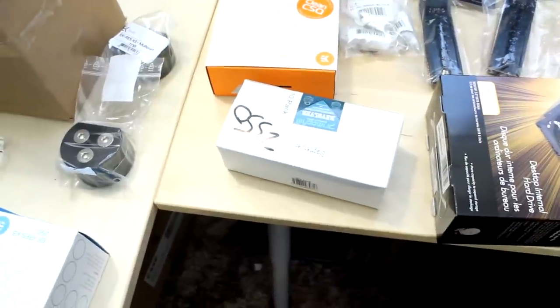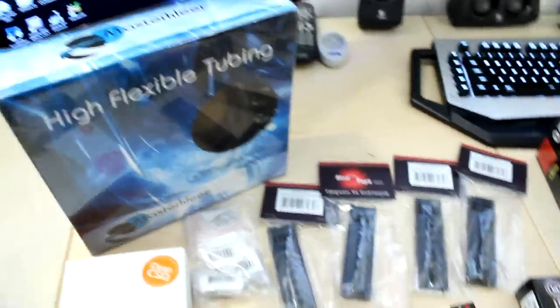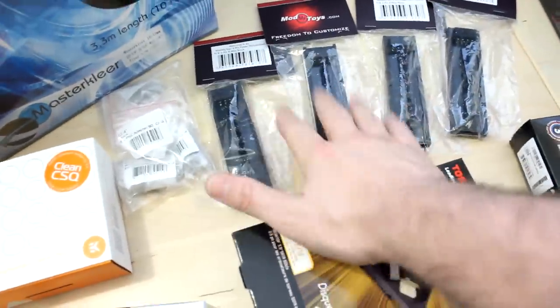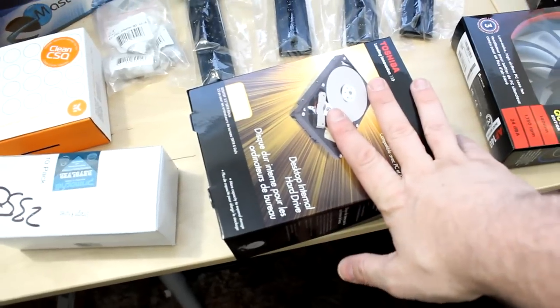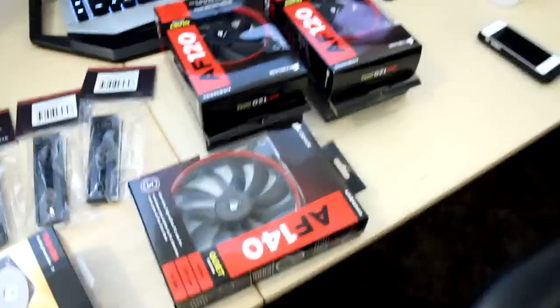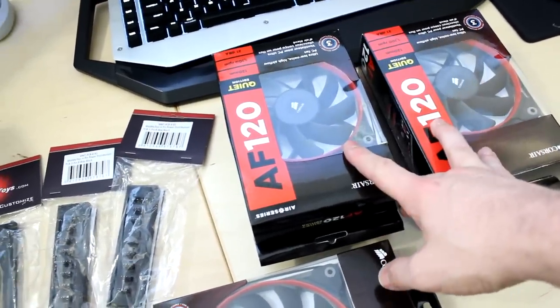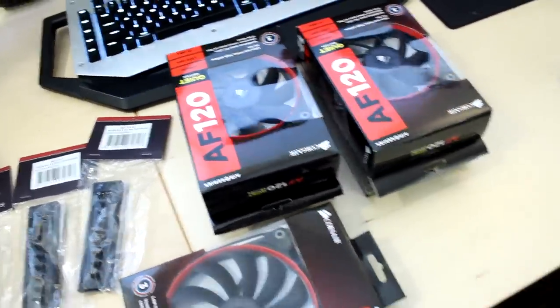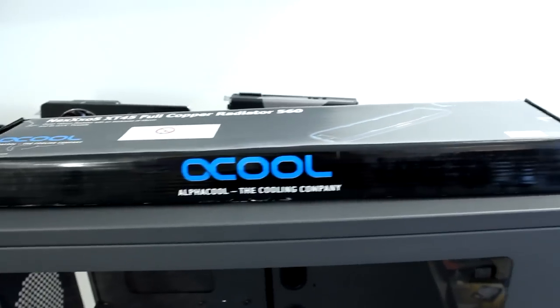These are the Primo Chill acrylic hardline tubing. Flexible tubing for behind the build, a whole bunch of Mod My Toys fan splitters on there, a 2 terabyte Toshiba drive that I'm adding to the build so I have more storage for the YouTube videos. Had to get myself some AF120 fans because we are going to be doing airflow in this build. And then we have also got another AF140 because I needed 4 140s for this guy and I only had 3. Now obviously that's not everything for the build.